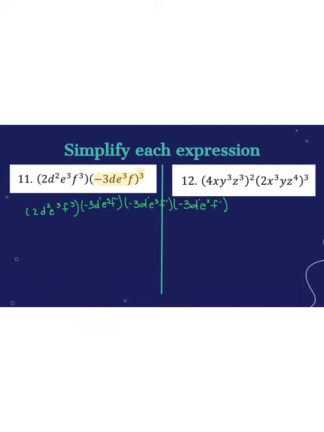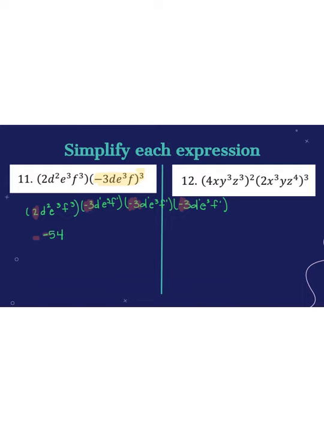Okay, now just like before, we're going to start by multiplying our coefficients. When I'm looking at my coefficients, I have a 2 here, a -3, -3, and -3. So I have 2 times -3 times -3 times -3. You're just going to put that in your calculator just like that. Start with your 2, hit multiplication, -3, multiplication, -3, multiplication, -3. That's going to give you a negative 54. So my coefficient is a negative 54.